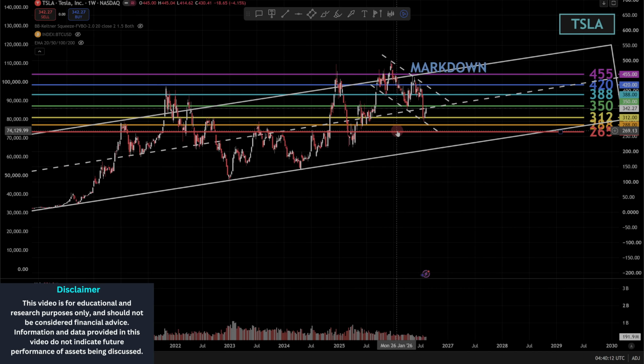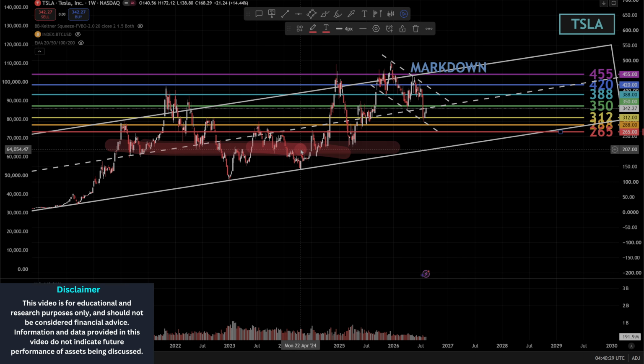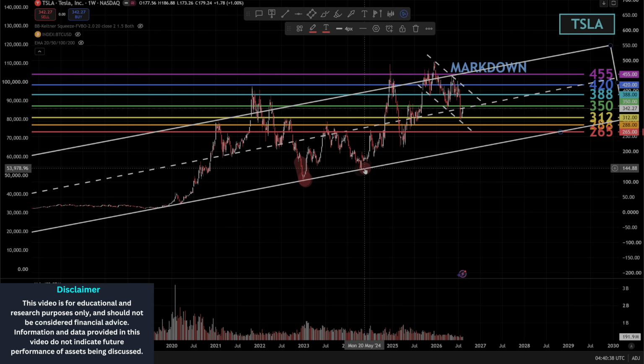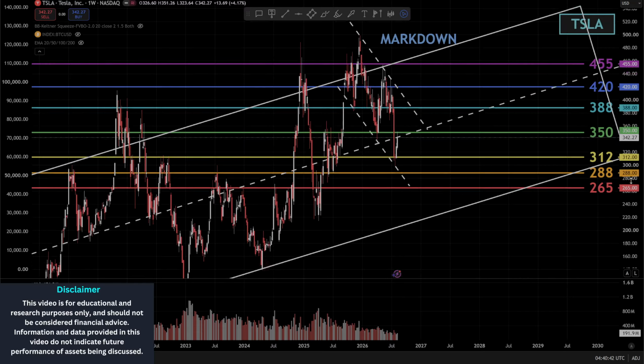All right, it doesn't always fall all the way to this very thick line over here. Look at 2025. It just briefly passed the 265 level and found support at around 215. Okay, this range where the previous supports were, and it started to bounce. But these two times, 2024, 2023, it did come to the bottom of the channel. So that's the big picture.